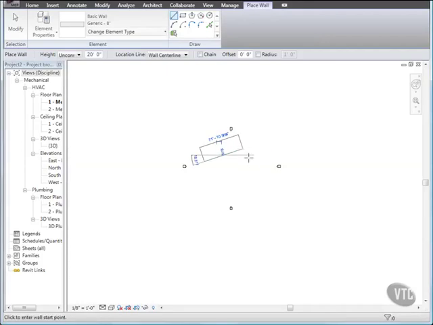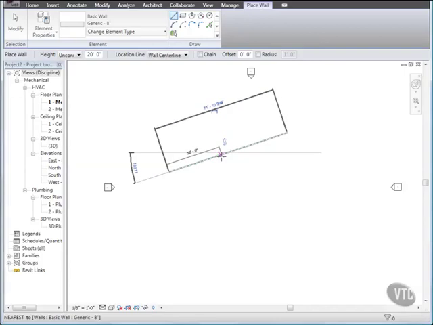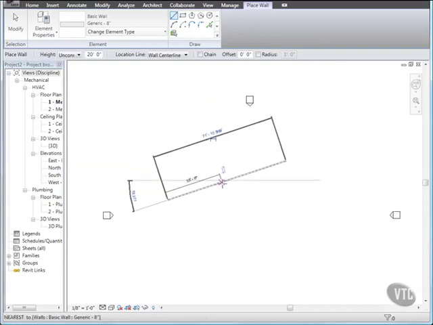Notice now that snapping is once again active. When you use shortcut keys to control snapping, the command is only active for 1 click of the mouse. Notice also that as you move your cursor along the wall, it snaps to various points on the wall, such as the endpoints, the midpoint, and the wall edges.